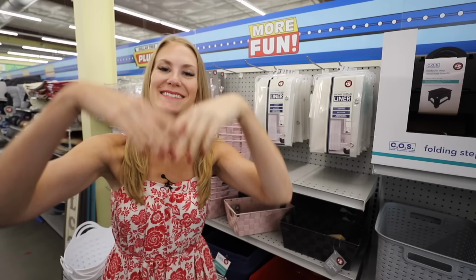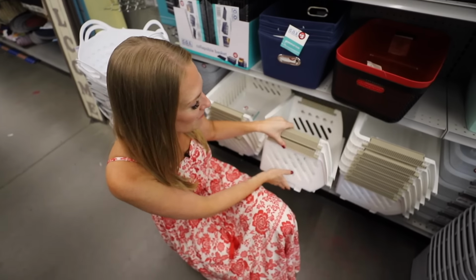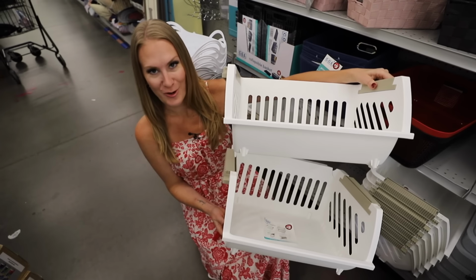So you sit tight. First, right here, we have these giant stacking containers. I have never seen a product this big at the Dollar Tree. I'm gonna use these for an organizing project.